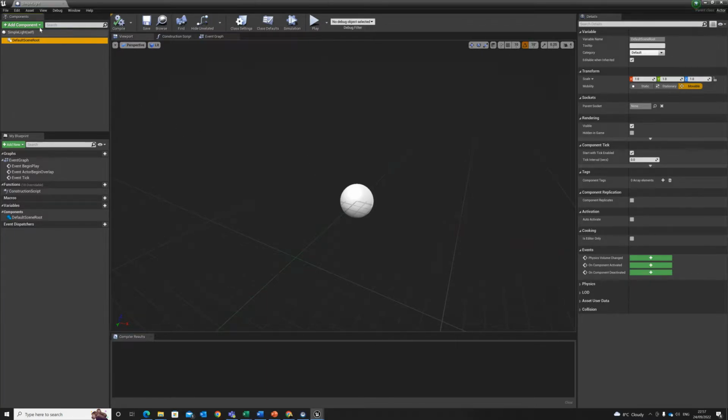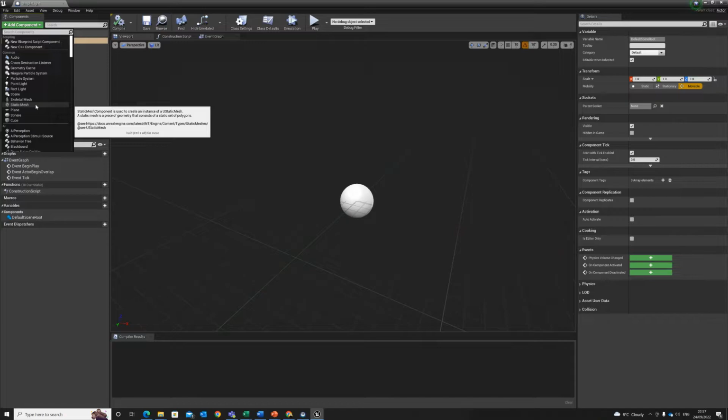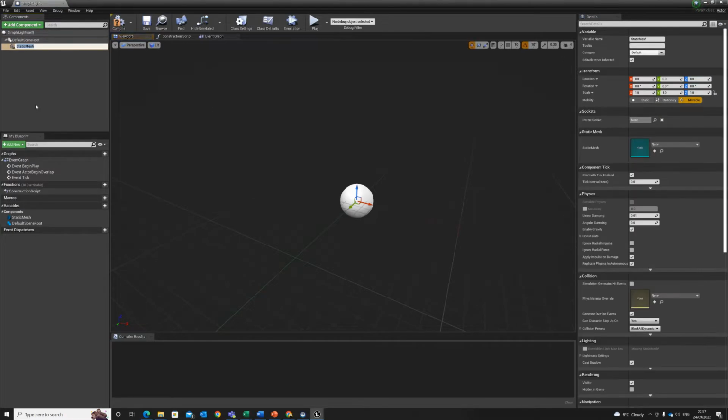So the first thing we're going to do, we're going to click this green add component button up here, and I'm going to add a static mesh, which is down in this list here. Now, like I said before, a static mesh is basically just an object, a 3D object, a piece of geometry that exists. So I'm going to click on that, and I'm going to call it light base. So this is going to go on the ceiling, and it's basically going to just sit there ready to hold a light. Just because I've created this doesn't actually mean that anything is there. So nothing actually exists in terms of this object.